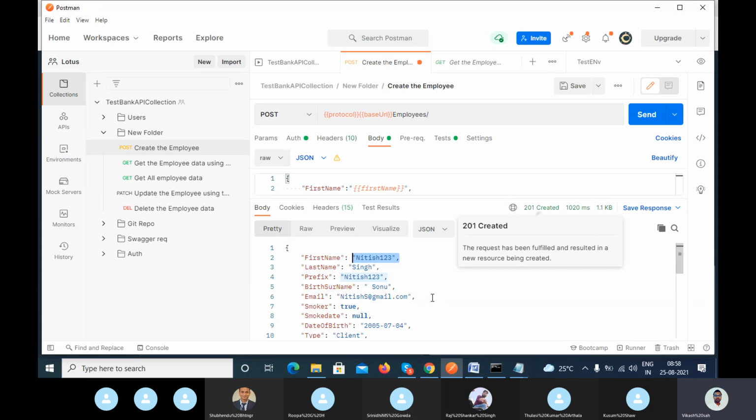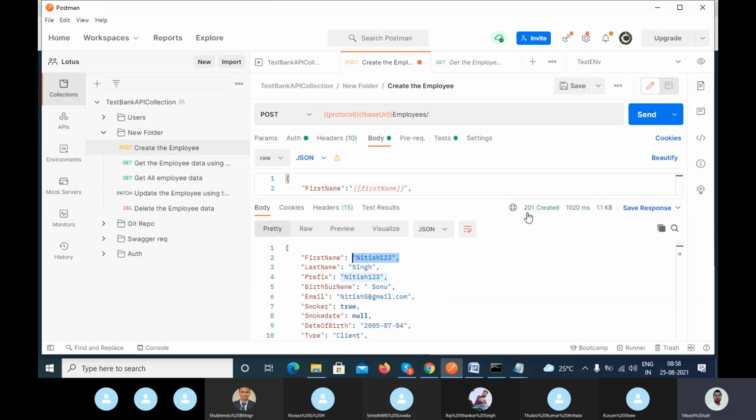After that you can check the response. If the requirement mentions 201, then you have to verify 201 is coming or not. If it mentions 200, then you have to verify 200.